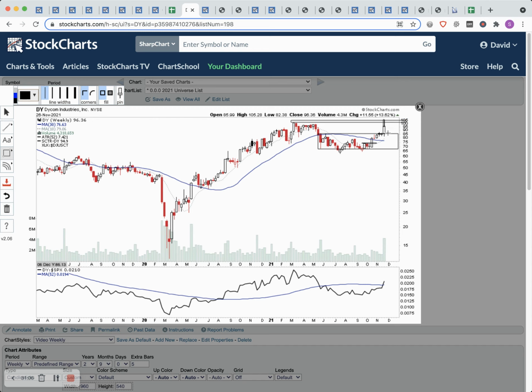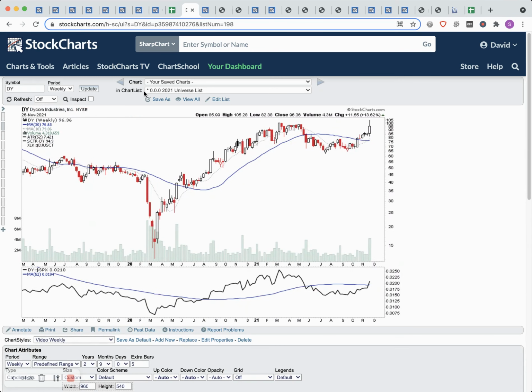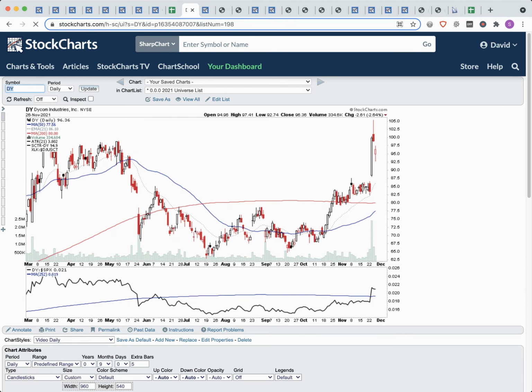So this could start to form. We need to see this hold above the top of the base here. So you want to see it form up and basically hold above, a bit of VCP action before continuing on. Let's go back onto this on the daily and zoom in on this just for a quick one.